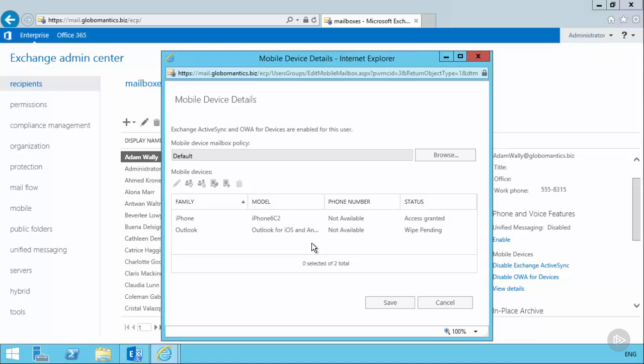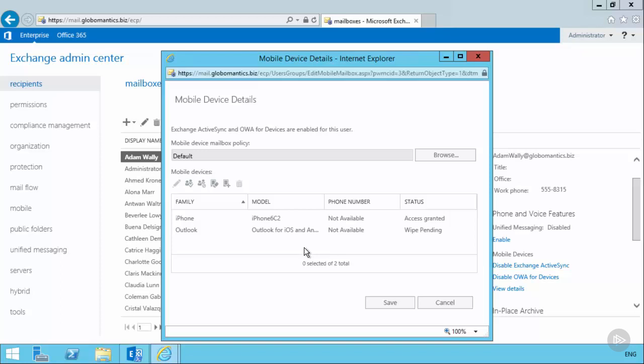That means that when you issue the wipe, that wipe request is actually being proxied to the mobile device. So even though the Outlook application on the device has been wiped, the results of that wipe are not necessarily passed back immediately or at all to your on-premises Exchange server. So you would just see that wipe remaining in a pending state.